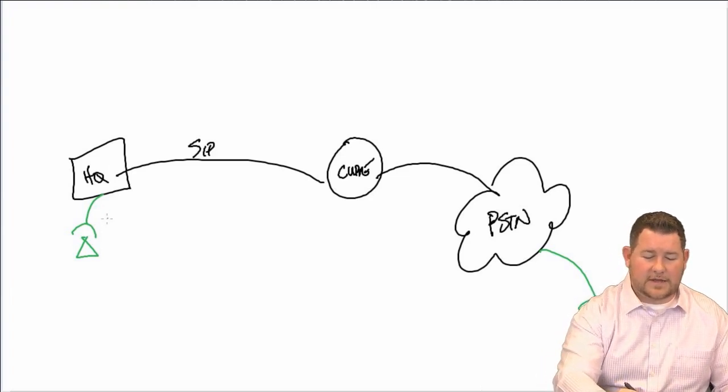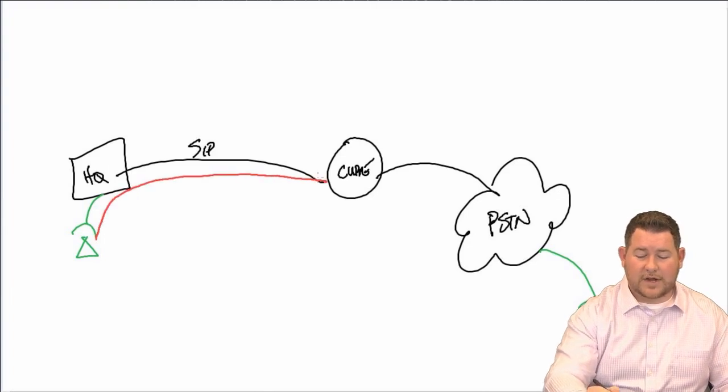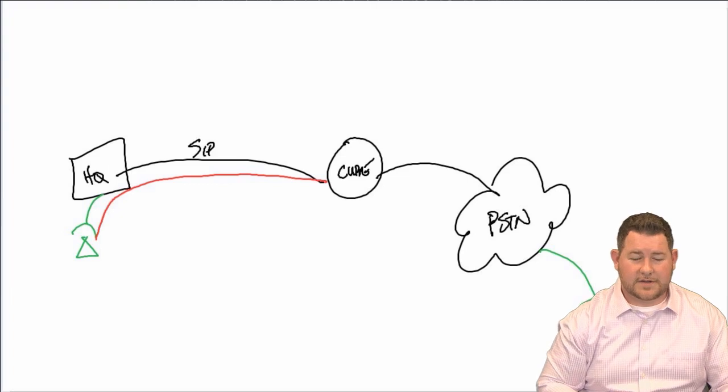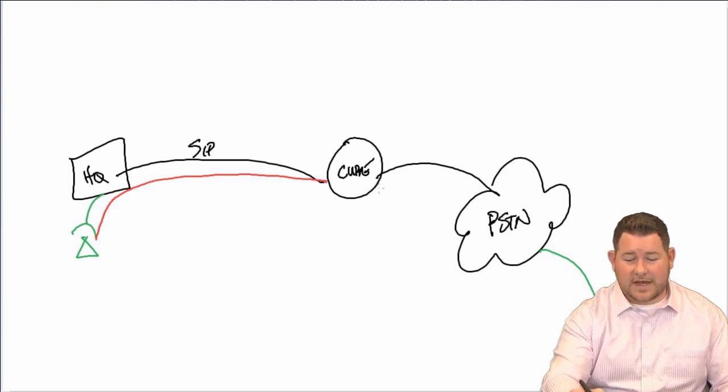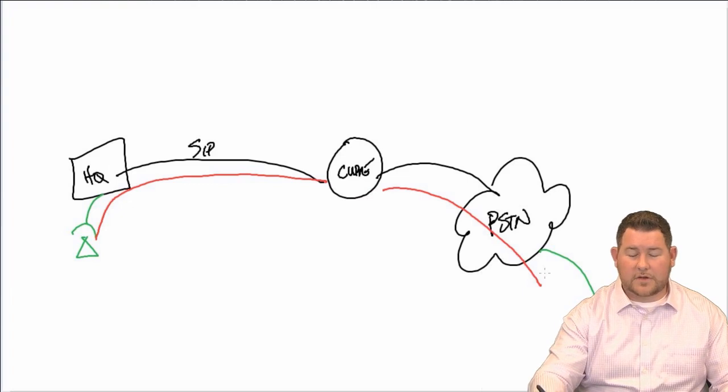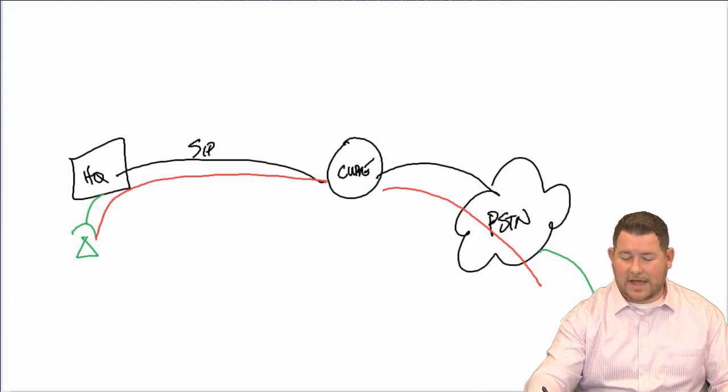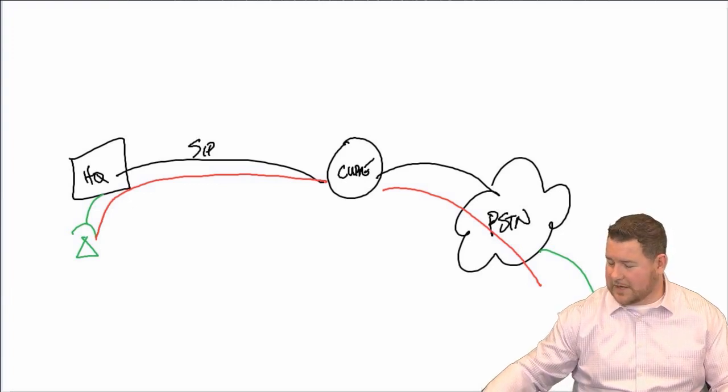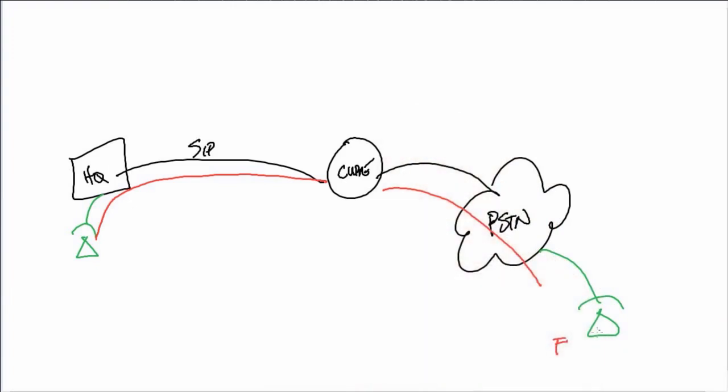So we have a call that goes out to cube that says I want to hit this phone over here, whatever extension that is. So cube says I know exactly where that's at, that's on the PSTN. Great. Well, now this phone itself has a forwarding rule. It has a forwarding rule set up to go back into the cloud and come back through cube back to this phone or another phone on the network, let's say. Let's say it's forwarding to this phone over here.